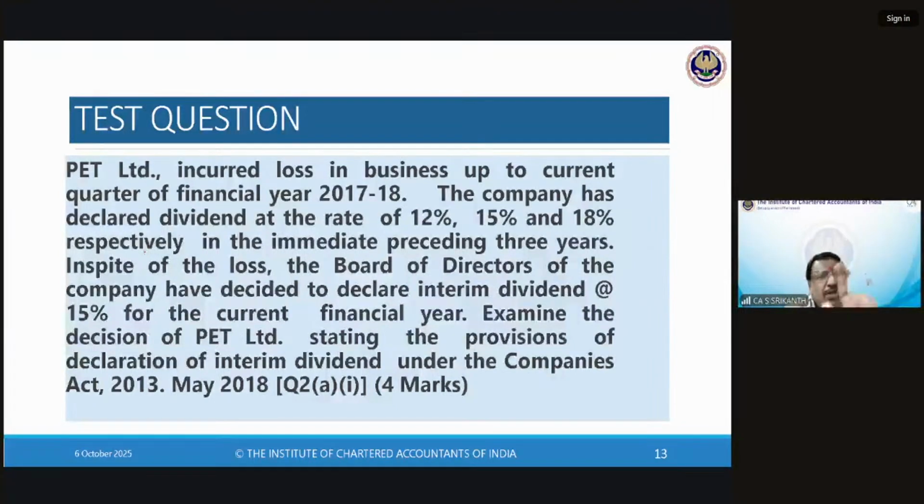What is the date? It won't change because the law is the same. Merely because the date is 17-18, the question will not become wrong. But for some cases where there is an amendment, you have to be careful.